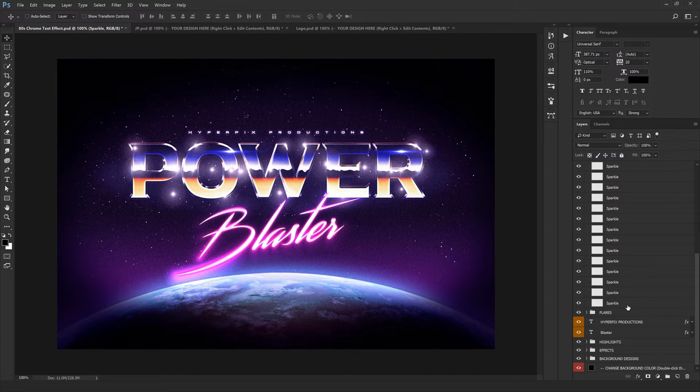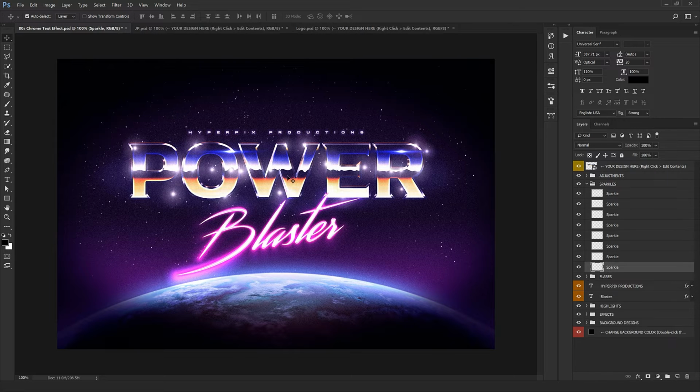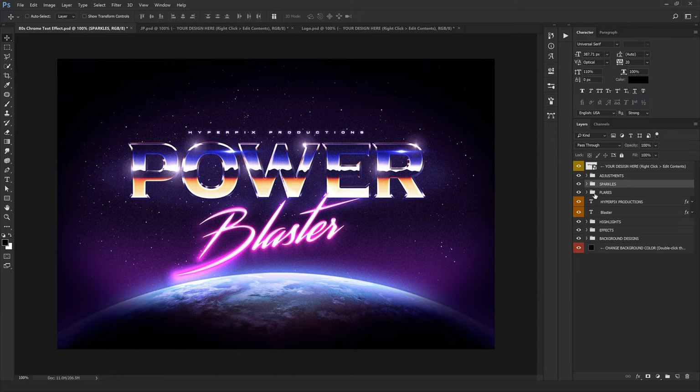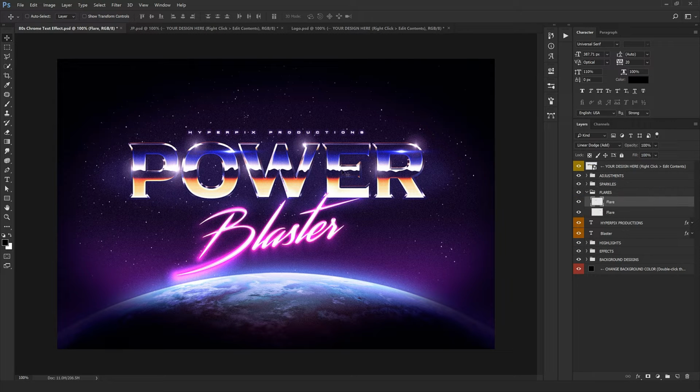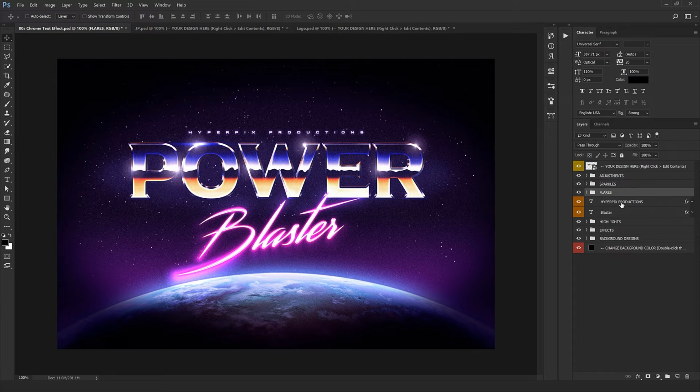I'm just going to remove the rest of the sparkles, which, you see, has a huge effect when you remove them. So try to have a little patience and place them in the right place. The next part is these 2 flares, which right here, their job is just like the sparkles, but they give a horizontal light, which you can keep or just delete.